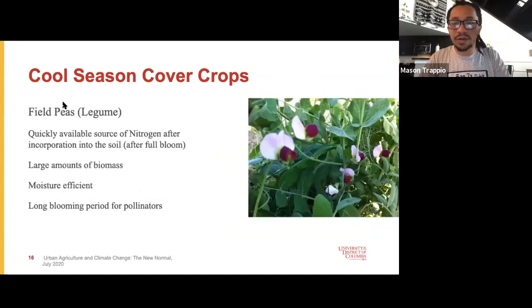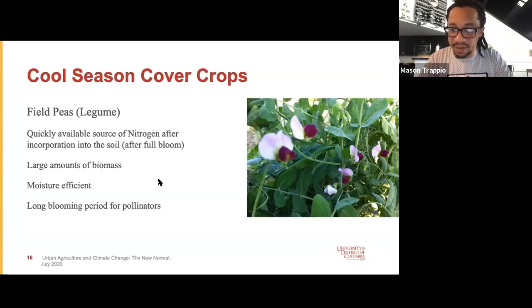So another cool season cover crop here is field peas, another legume, nitrogen fixing. They're a quickly available source of nitrogen after incorporation into the soil after full bloom, like I was talking about before. This very dense picture shows perfectly the large amount of biomass that they have. They are very moisture efficient, which is good because you don't want to be using all the water all the time. And they have a long blooming period for pollinators.